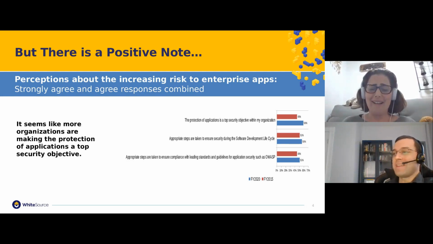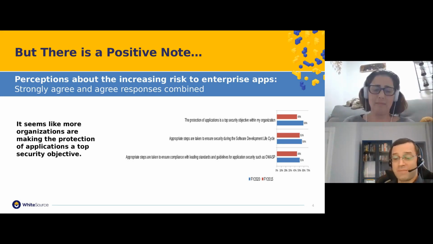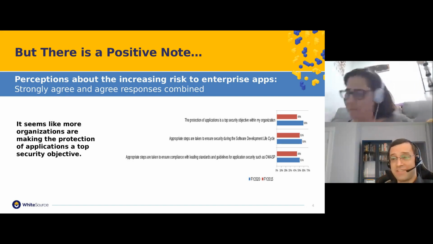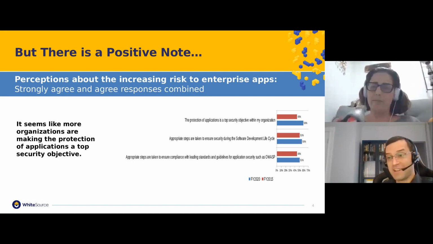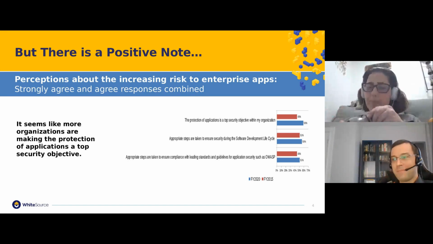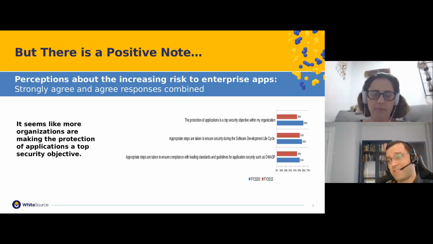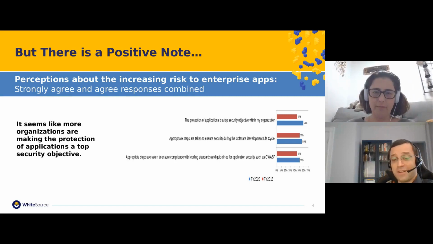So it's interesting to me. First off, I found most of the results here pretty fascinating, including the one you just mentioned about how many applications. These just 634 people had 2,500 or so applications, 30% of which are business critical. That is a lot of applications per product, per organization. And I think this is actually one of the reasons that's driving why protection of these applications is a top security objective. Those numbers were not the same 5 years ago. People have more applications now. We are more dependent on it.